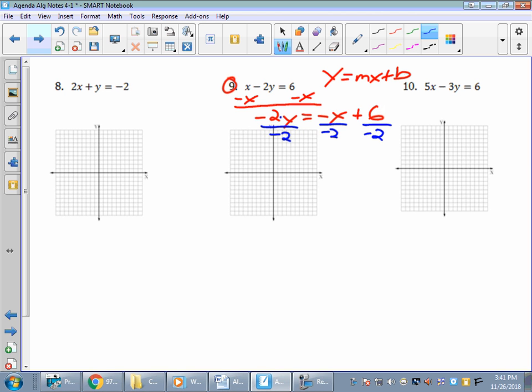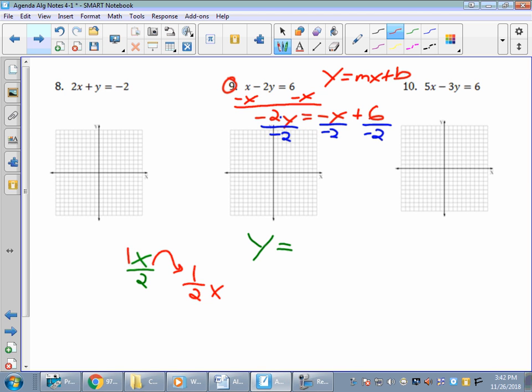Okay, so let's just work from left to right here. We can see that on the y's, negative 2 divided by negative 2 is going to isolate that y. So it's going to be y equals. And now you've got an interesting situation where you've got a negative x over negative 2. Well, negative over negative is going to make that a positive x over 2. And basically, that's the same thing. Remember, I could put a 1 in here. And so I could rewrite that as 1 half x, or 1 over 2x.